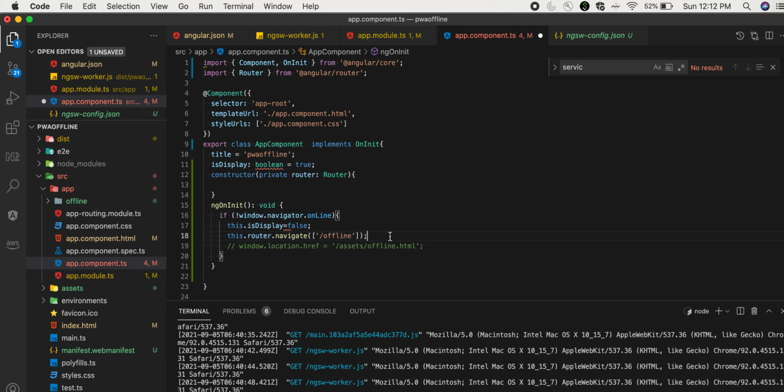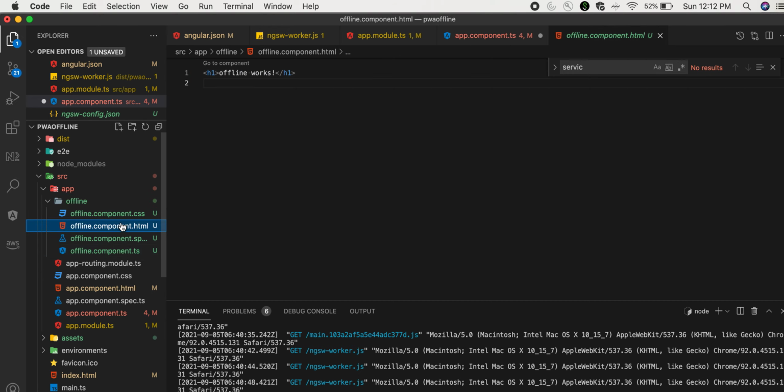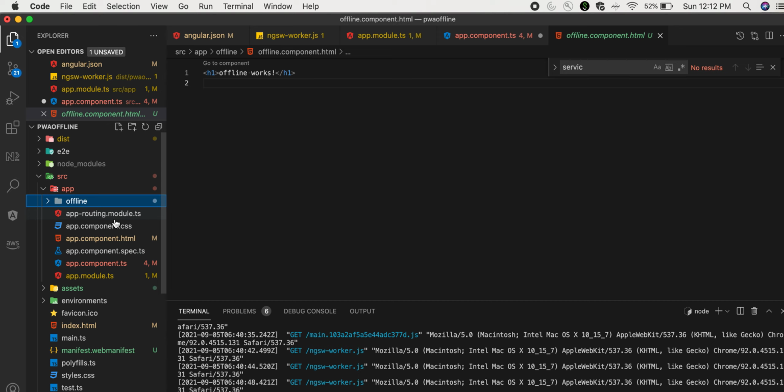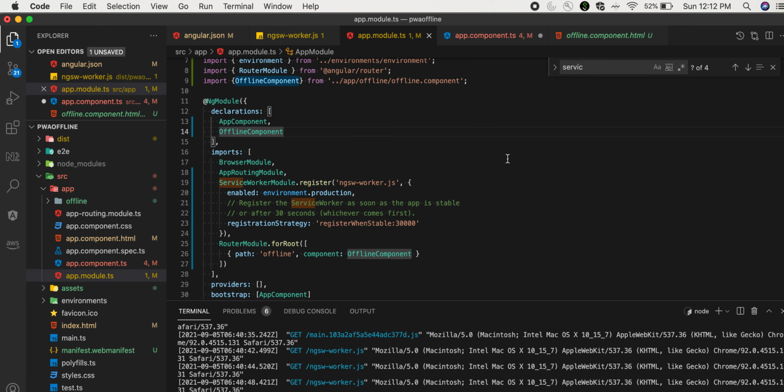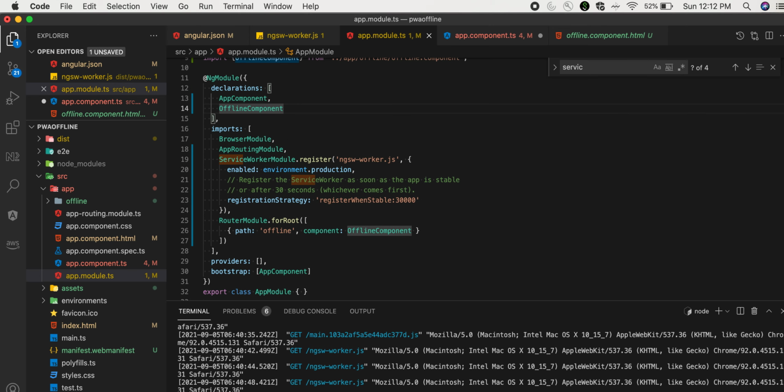We have created an offline component here, where you can put anything inside, but right now we are just putting some text saying offline works, and we are displaying it if it is offline. That way we can display the offline page. I also created a route for that offline component inside this module. You see this, right?